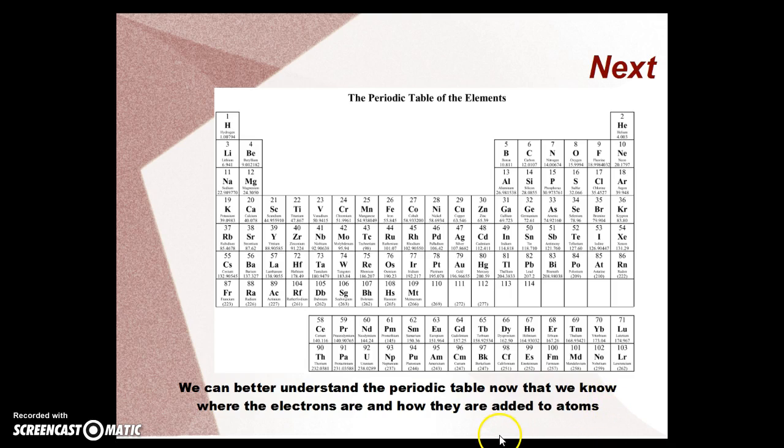Next, we can better understand the periodic table now that we know where the electrons are, that is, the probability of finding them in a given place. We can now understand that electrons are going to be added in order. That is, the first energy level will be filled first, then the second, and the third, and so forth. And from here now we can study what we call electron configurations, where we start adding the electrons to these orbitals so that they're not just theoretical places where the electrons can be, but they actually have a real probability because there are electrons in those orbitals.